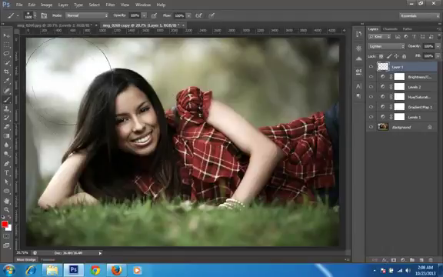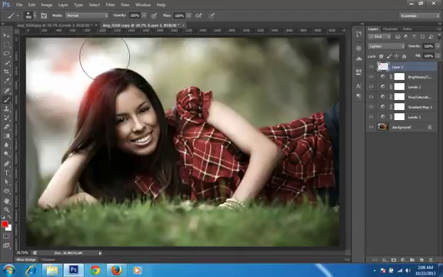The sun rays are coming exactly from behind this model, so I will adjust my brush size. I want this size of brush. I will single click on this area. Then you can see the effect, how beautiful this effect is.